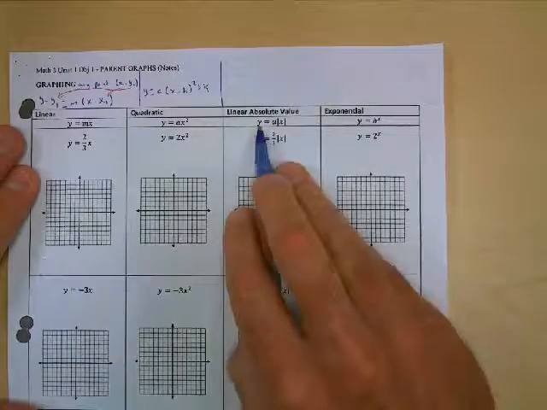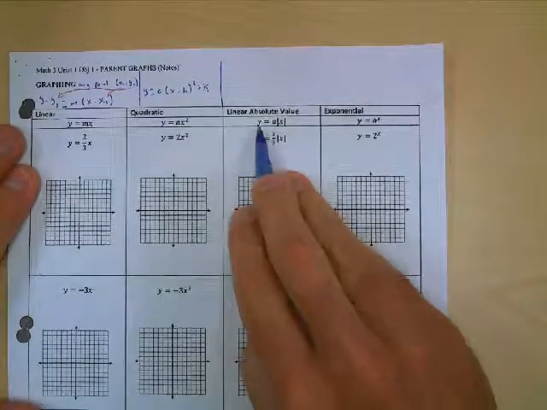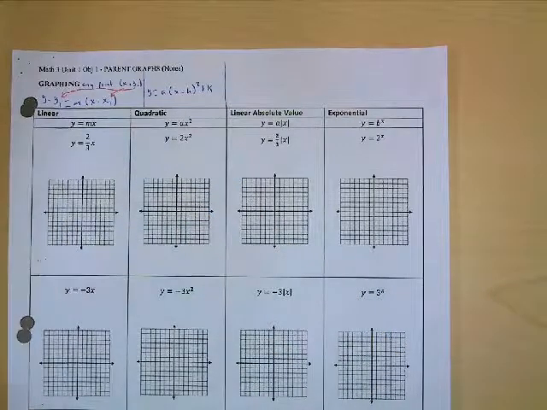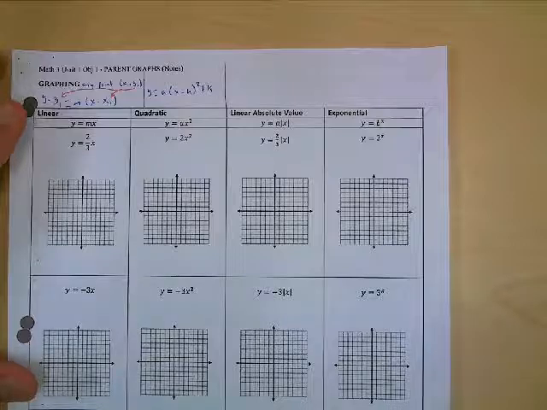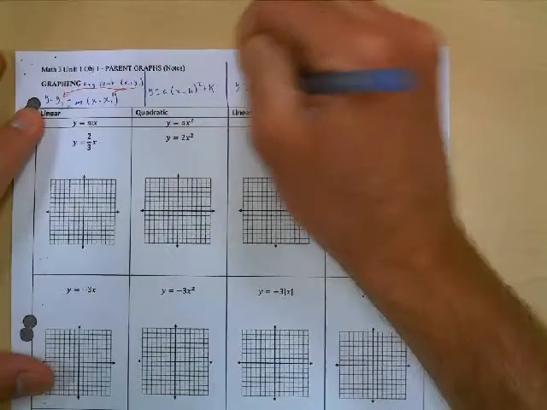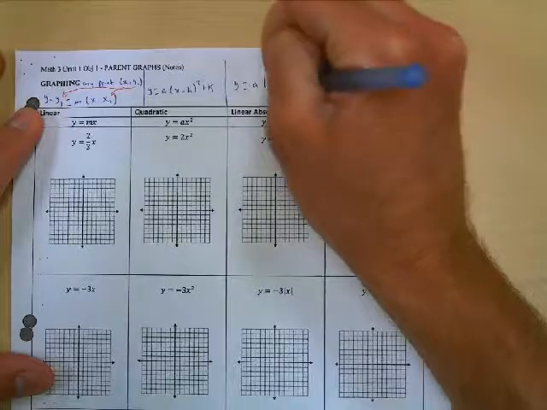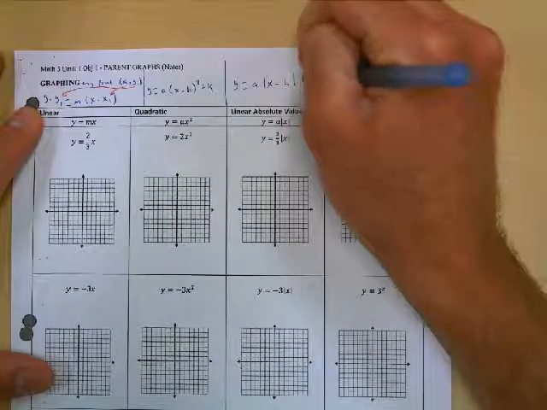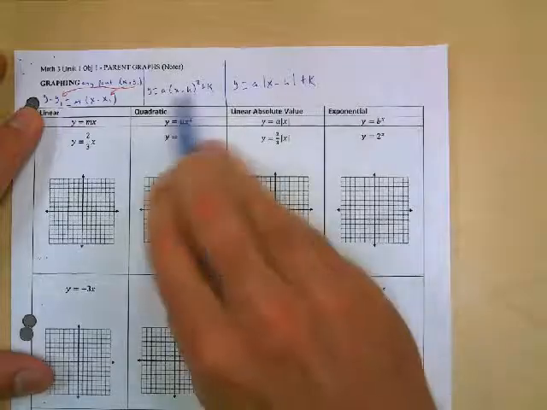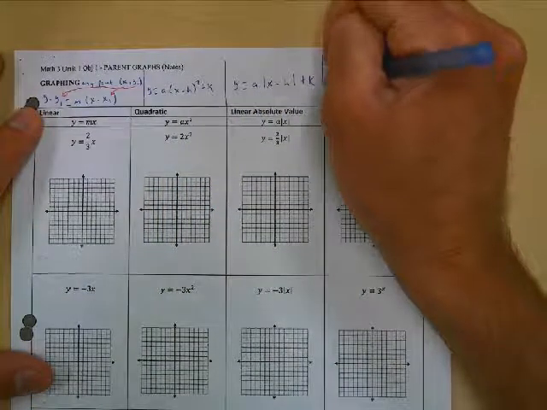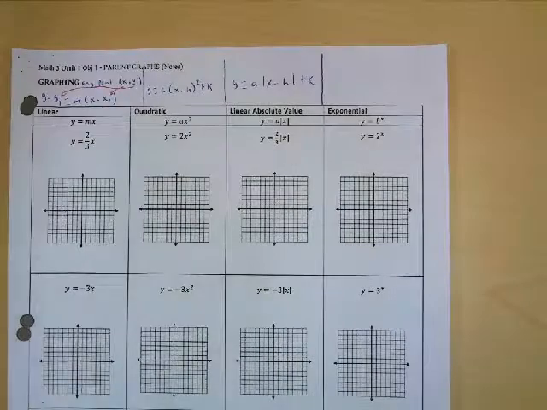Okay. Now again, they're saying that the equation of a linear absolute value function is y equals a times |x|. Just like these other ones were kind of simplified, but what do they look like in general? What are they always going to look like? Well, in general, our equation is going to look a lot like a parabola. A linear absolute value function is going to be something like this. y equals some a value times the absolute value of (x minus something, which we call h), and then plus k. So instead of the parentheses and the exponent, we've got absolute value bars. Okay, so it looks a lot like the equation of a quadratic equation.